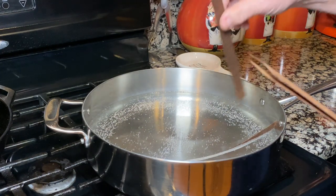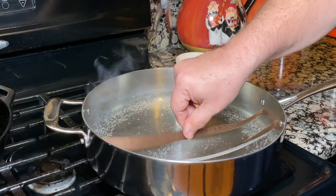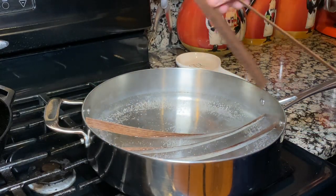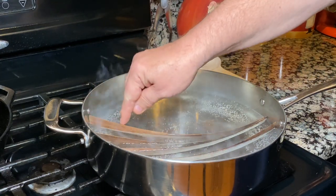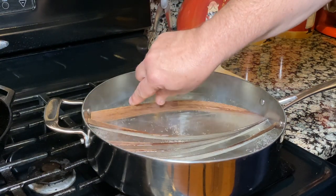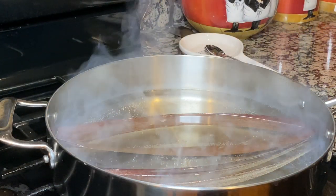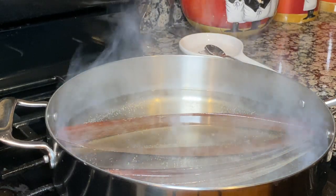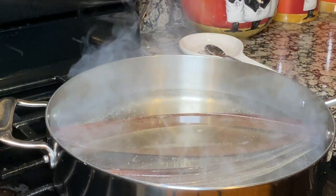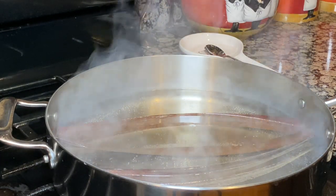A word of warning: use a pot or pan that you can throw away or scrub with an SOS pad, because the wood can stain the metal. While the strips boil, we can go ahead and gather the other things we're going to need. You will need some rubber bands and some sort of a tube. For me, I like to use deep sockets — they come in different sizes and I have a bunch of them in the garage, so they're perfect for this. I like to choose a socket near to the size of the finished ring, or just slightly smaller, for this first step.